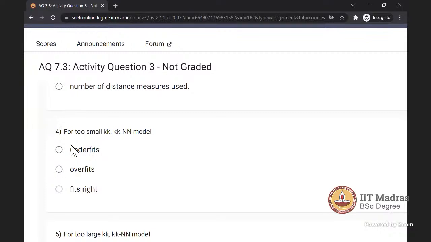What happens in the KNN model if K is too small? Let's say K is only 1. It looks at the nearest neighbor, and whatever value that neighbor has, it gives as output.